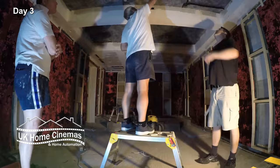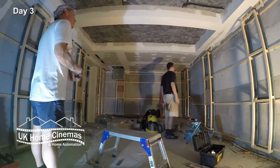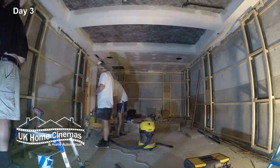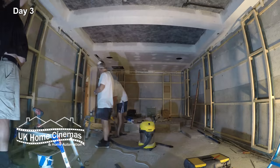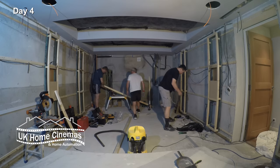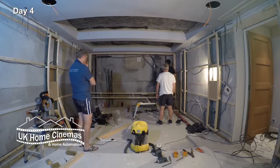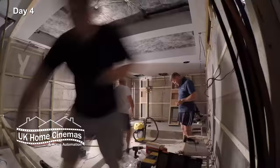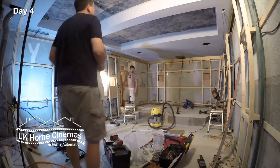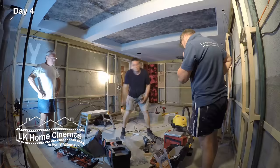Our clients had major input on the decor — they had a vision to create something unashamedly opulent and reminiscent of older commercial cinemas they'd visited as children, but also fresh, new, and high-tech. Over several months we had phone conversations, exchanged drawings and sketches, and I visited the villa to carefully measure all aspects of the room. Everything was then drawn up using CAD design software, and we came up with a scheme involving fabric covered panels installed in a forgiving way in case of any small measurement errors.